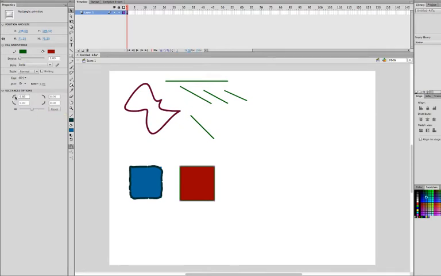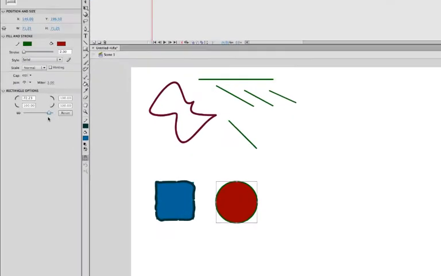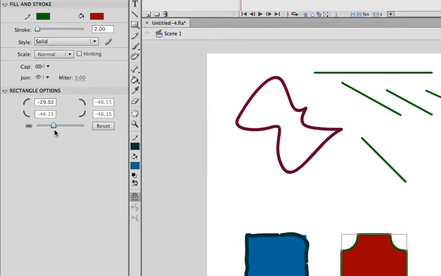So what's the rectangle option? Notice these little bent corners here. We can actually change the corner radiuses of the primitive objects. So a negative number will make the corners go in, and a positive number will just round the corners ever so nicely until we go so far it actually turns it into a circle. So primitive shapes let us do some pretty neat things.